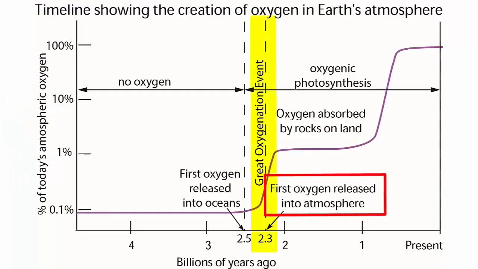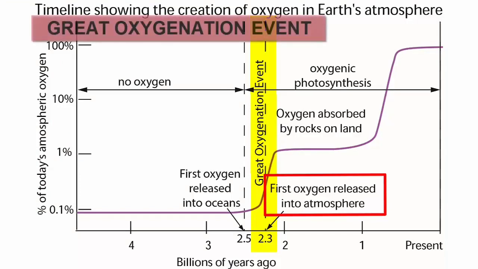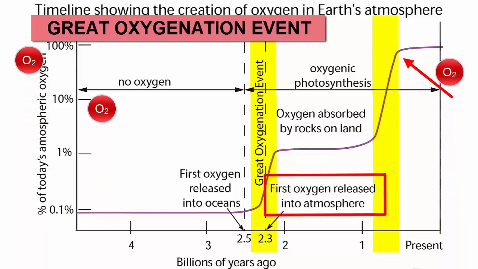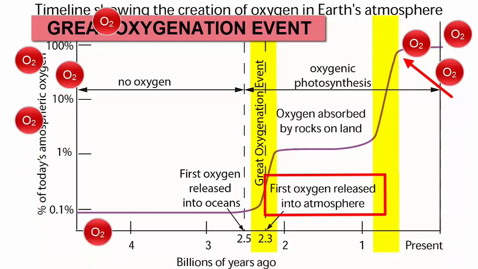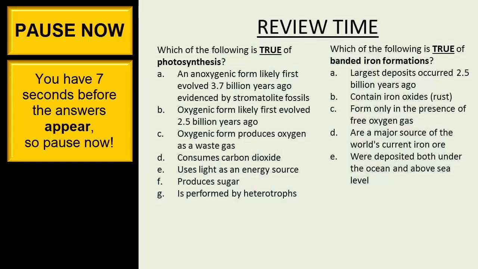We call this period of time, about 2.3 billion years ago, when oxygen gas began to accumulate in the atmosphere for the first time in amounts as large as 1% of current values, the Great Oxygenation Event. It was over 1 billion years later before another large oxygen increase event brought oxygen levels up to today's levels. It took that long for the oxygen to complete its chemical reactions with other atmospheric gases and dissolved metals on Earth's surface. After that work was done, oxygen gas could begin to accumulate in amounts necessary to support more advanced life. Pause now.